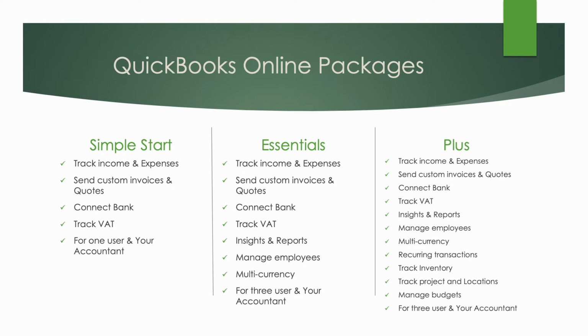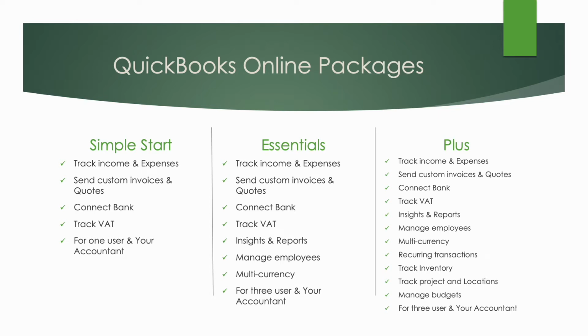These are the packages that are available to you as a business person. So you've got three packages. Simple Start, which is the most basic package you can get. I found that this is ideal for tracking income, expenses, sending customer invoices and quotes, connecting to the bank. You can track your VAT, and with this one you get 2 users, unlike the Sage where you got 1. Here you get 2 users, which is you and also your accountant. So you get up to 2 users.